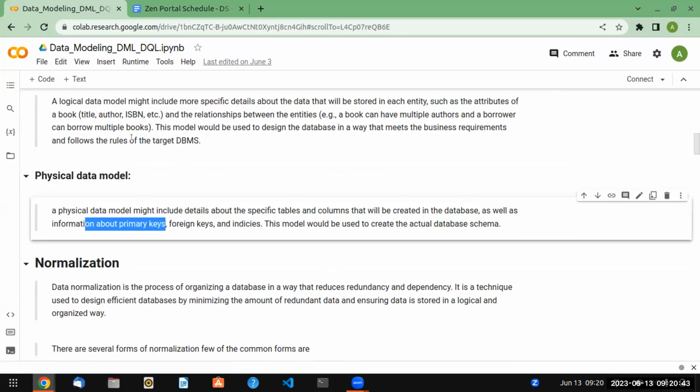Primary key means a centralized column on which every other column will be dependent. That means consider in the table, it will be the head of the table. Okay, like a head of the family. Primary keys will be the head column in that table on which other columns will directly depend. That means if we take the primary key name, we can get the complete row details.